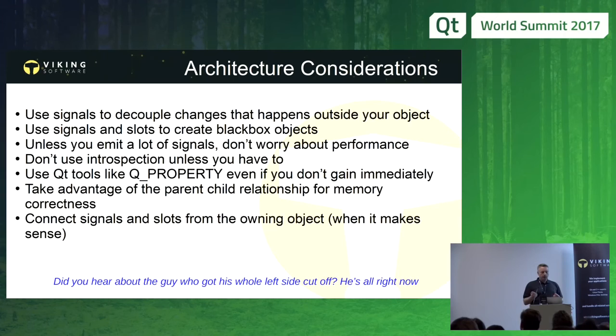That's how you should use these things. So the last thing here, the last line, is actually how you do this. When you think about this, who is responsible for connecting a signal to a slot? That's the guy, the object, that owns these two, usually. Sure, plenty of exceptions. But generally, when you instantiate two objects in a place, that's the place where you know these should be connected with a signal and slot connection. So it's one of the guidelines that you can use in the place that owns the objects. That's where you do the connections.